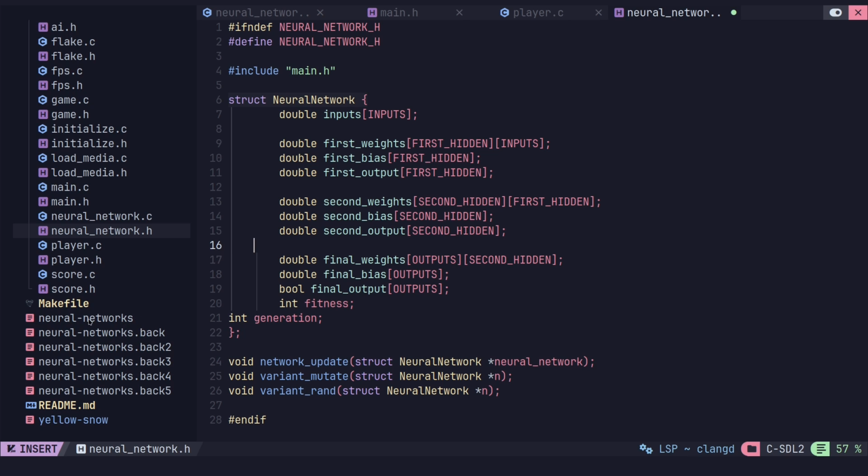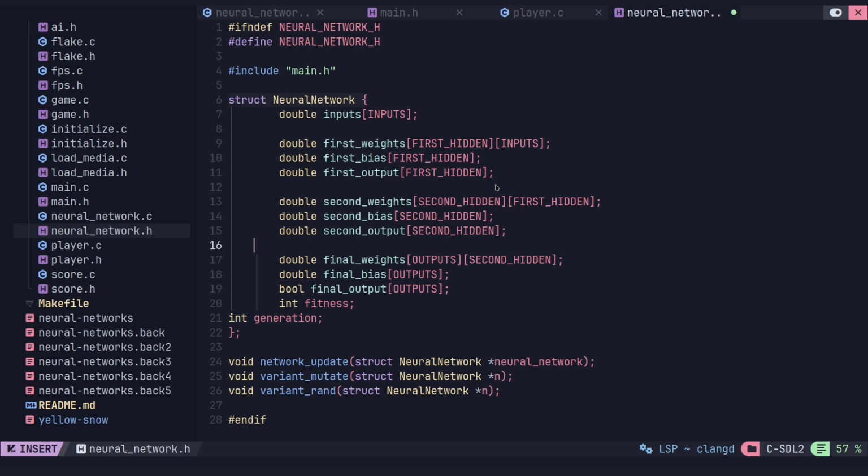But let's see. We have the update function, mutate function, and a rand function. So what happens is if this file exists here, it's going to pull it in and use the networks in that file. So we can continue on using already trained networks or continue to train the networks. But if this file doesn't exist at all, it falls back to just generating a random network. It creates 200 of these and puts random numbers in them that are between -1 and 1 as a double. So if I rename or delete this file and then run it again, it's like I'm starting from the beginning. It's just going to generate them for me.